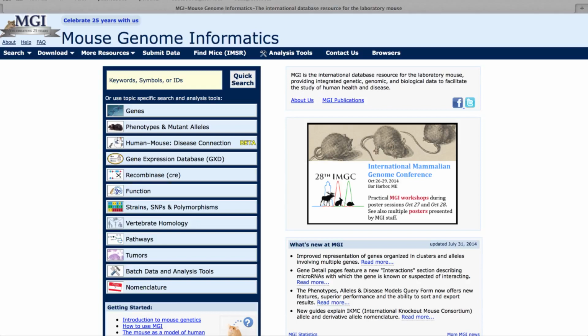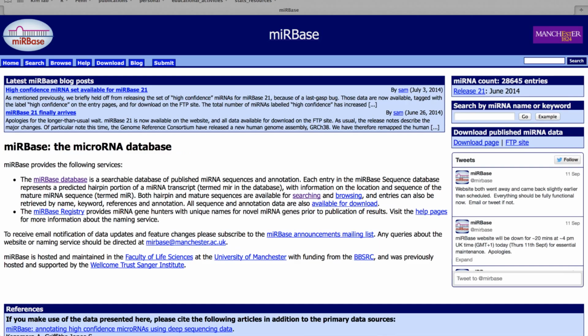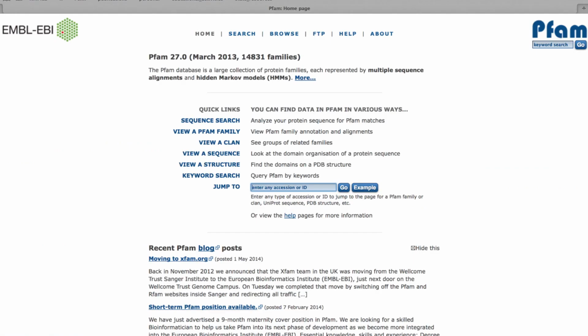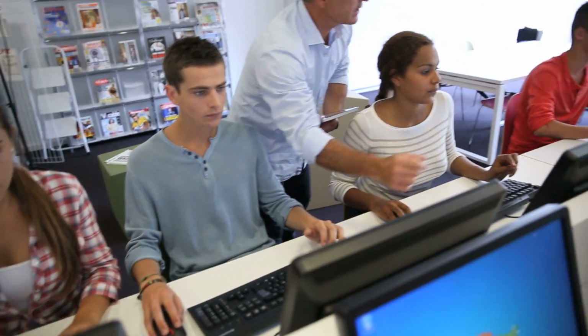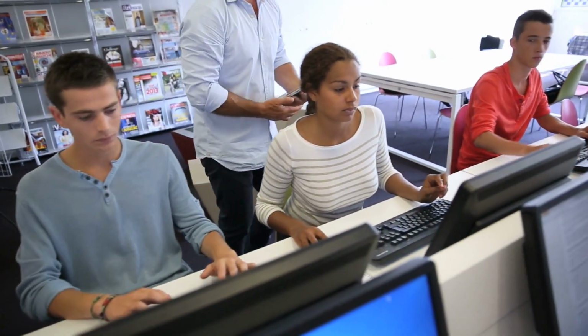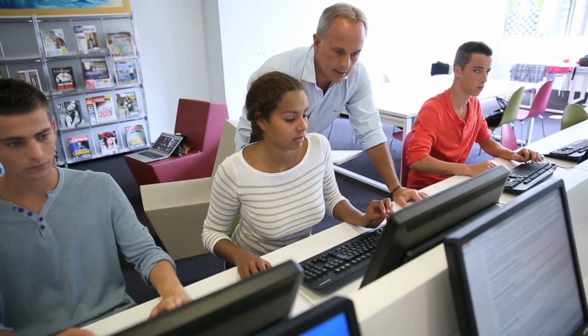Science advances by scientists having access to data and results from other scientists' experiments. The avalanche of data that genomics technologies have enabled has required the creation of new databases and methods to store and retrieve collected data and finished results. These databases and the algorithms they use are the handiwork of bioinformaticians. The really cool thing is that almost all of the databases used by scientists are available to anyone in the world who has web access.